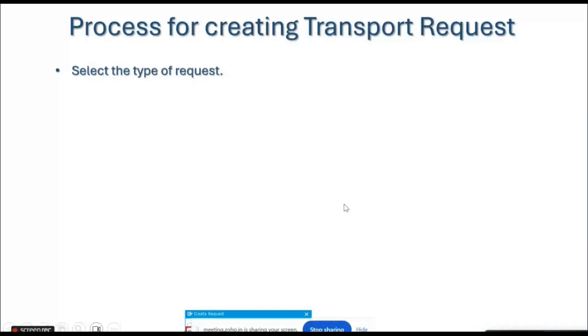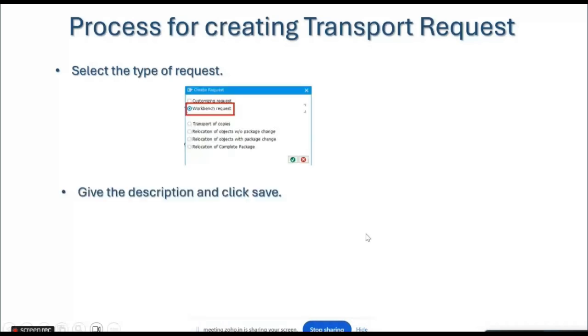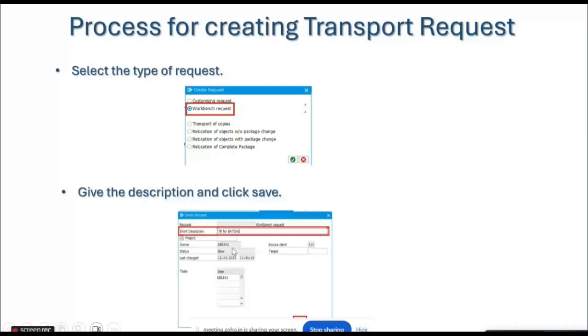Then you need to select the request type. We are always dealing with the workbench request, so we will select the workbench request. Then provide the description. Generally, in a real-time example, we will have the respective ticket numbers, or we call them change request numbers, CR numbers or COR numbers. We generally provide COR colon, and then the description. If it is the description of the requirement, we will make it short, just for understanding. By seeing the description of the TR, we will understand, yes, this is related to some change, so and so change.